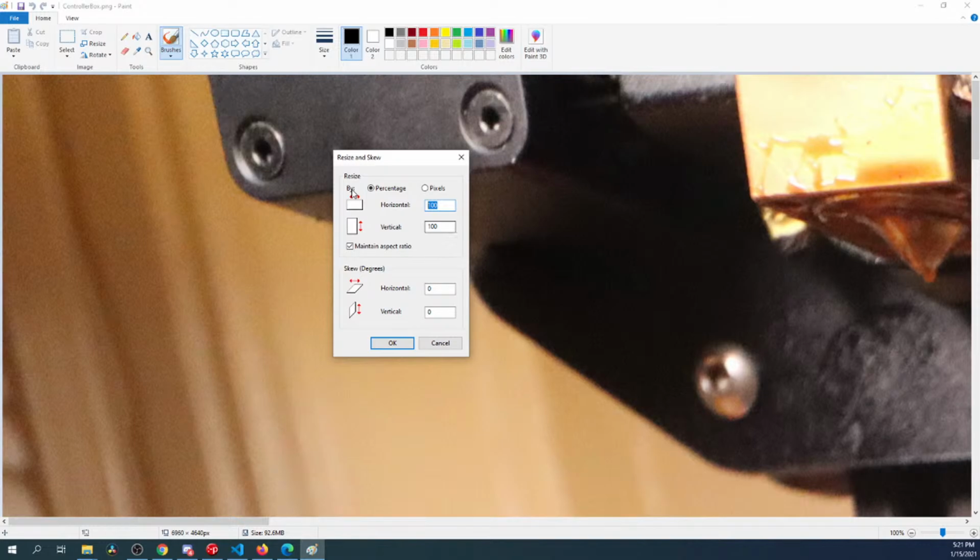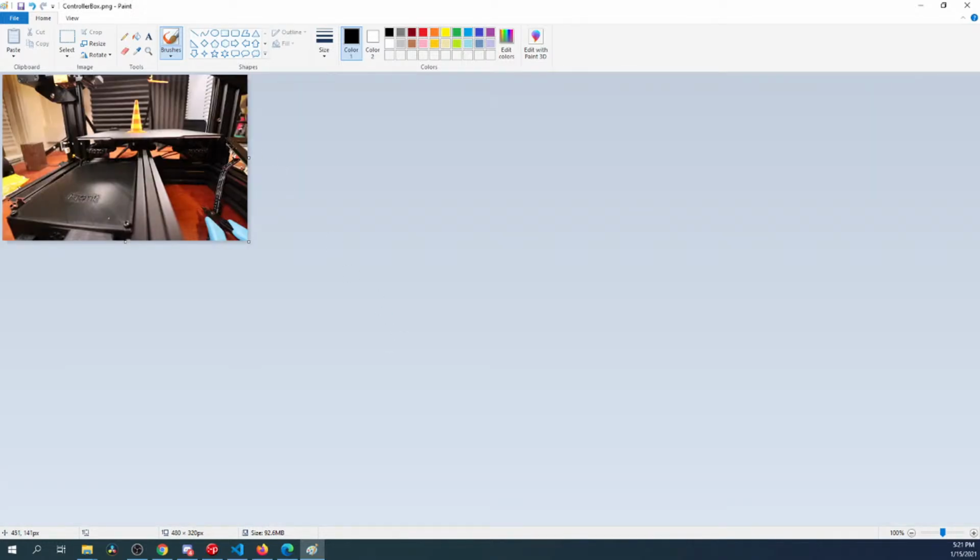We're going to go back to paint. We're going to say pixels, maintain aspect ratio, we're going to uncheck. And I think it's 420 by 320. And then say OK. And now we have the image. So we're going to call this boot screen. So let's see if we can, or logo. Let me see if I can put text on here. It's been a while since I've used MS Paint. I know they've changed it around a little.